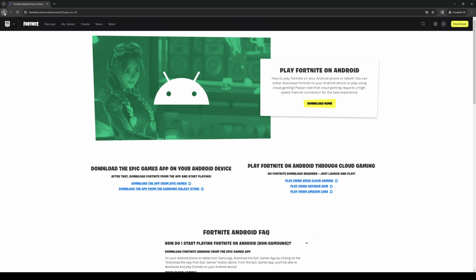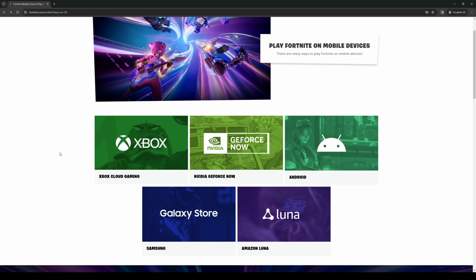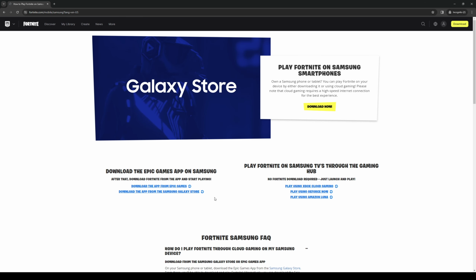So it's pretty simple. Now the second way is by visiting the Galaxy Store on a Samsung device. So this one shouldn't really matter. Either way is fine, Android or Samsung. So if you guys are using something like an A20 Samsung or an S20, whatever, the Galaxy Store actually comes stock with every purchase of a Samsung phone. So you guys want to go here. You want to either open the Galaxy Store and just type in Fortnite in the search bar. Simply find it and install it, and that's it. Or alternatively, you can go to this site right here. It's fortnite.com/Samsung or /mobile/Samsung and simply download from here.